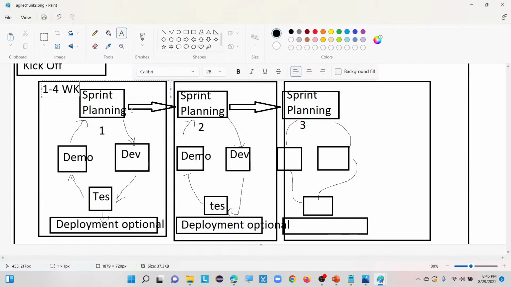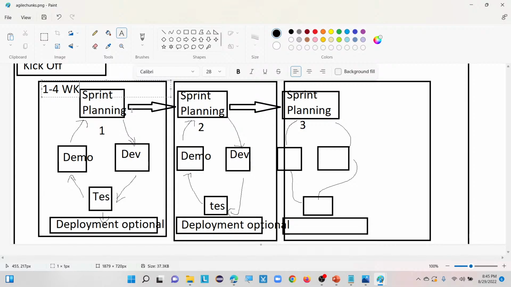But in the agile model, we are not spending that much time. We are spending only 1 to 4 weeks to develop a particular module, and we are delivering that to the customer. Within a shorter time we are delivering a working product to the customer.